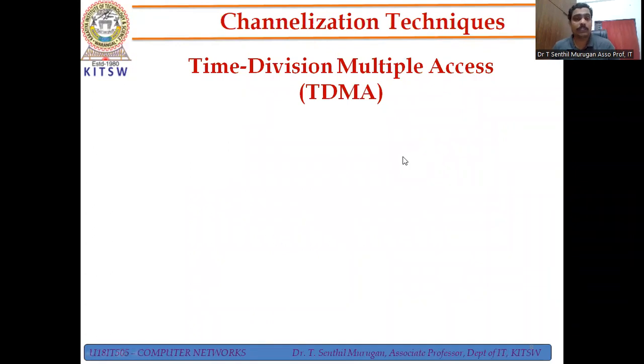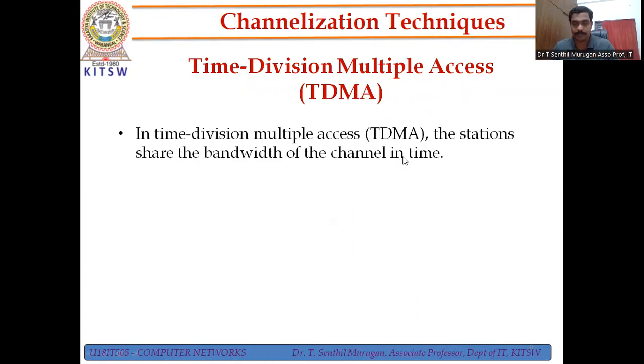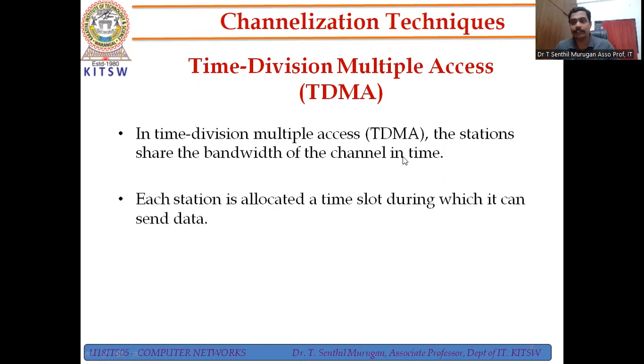Now we are going to discuss time division multiplexing. The bandwidth will be there, but based on the time, the entire bandwidth is used by the sessions. Previously we know that when we go to a browsing center, they will allocate the time. If you are paying for 15 minutes, they will allocate 15 minutes. After using the 15 minutes, automatically the system will shut off. So it works based on the time, in the same way.